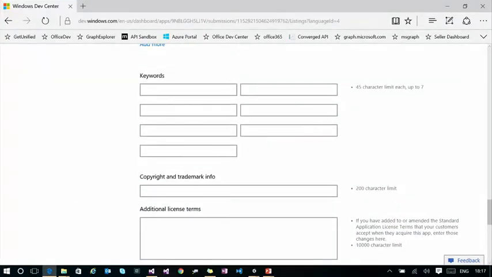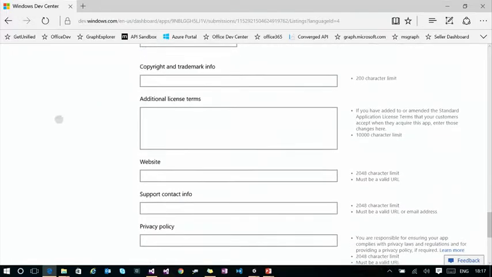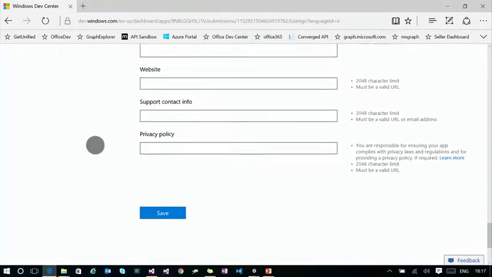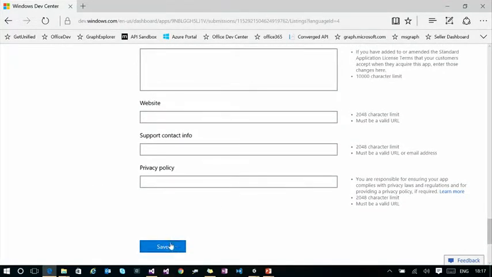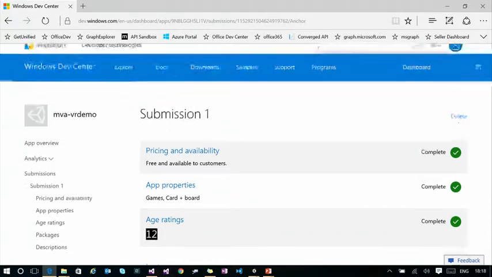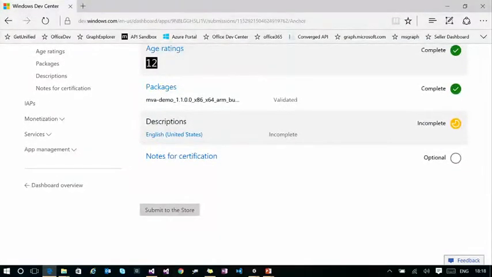We can fill in keywords, which will be searchable via the store, and there's a whole load of options here. I wonder if I can get away without saving, just by saving and seeing if it will let me proceed. It has. It's saying it's incomplete, so I can't quite submit to the store.